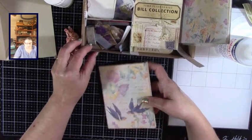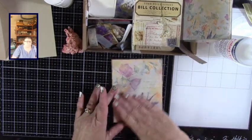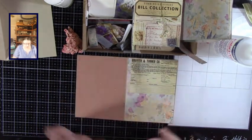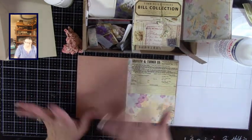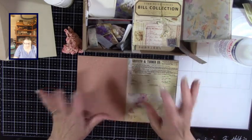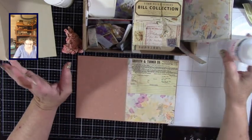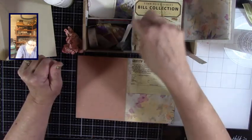We're still in the decorating mode. The front is going to be absolutely plain, and I just thought I'd go through page by page because some of it still needs to have paper put on it, and then some of it just needs to be decorated pretty.